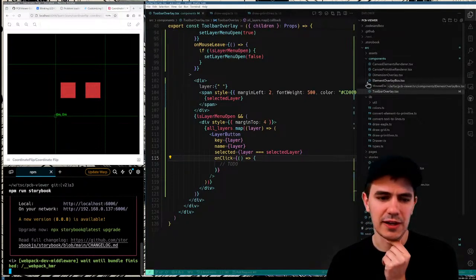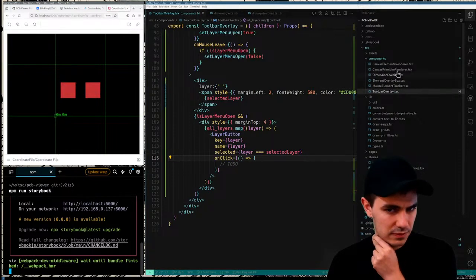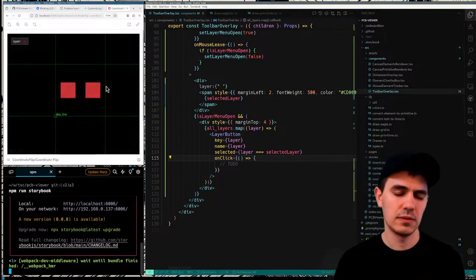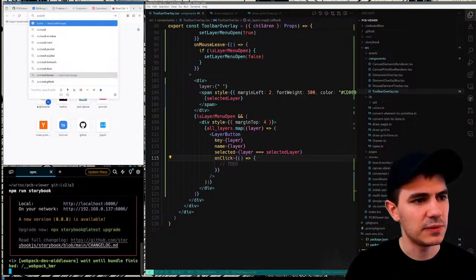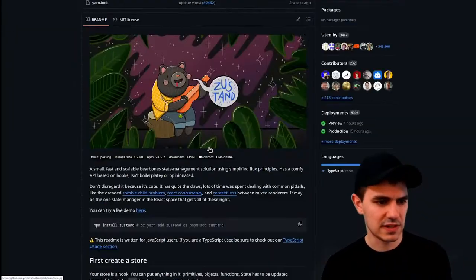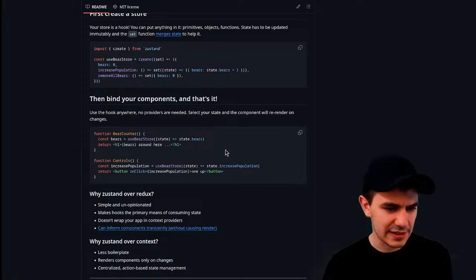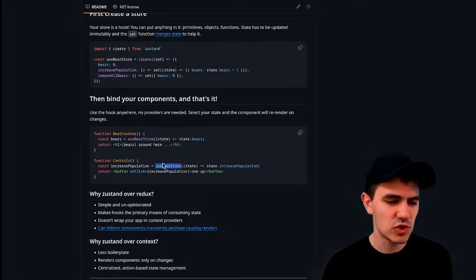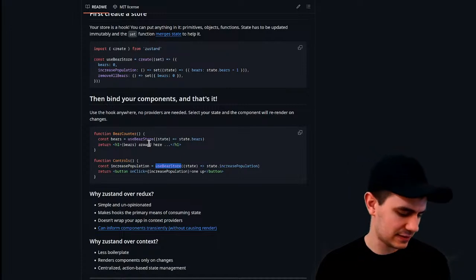For this, we're going to want context. So I wonder how Zustand does context. I like Zustand, but when you just use bear store, it's gonna give you a global context.